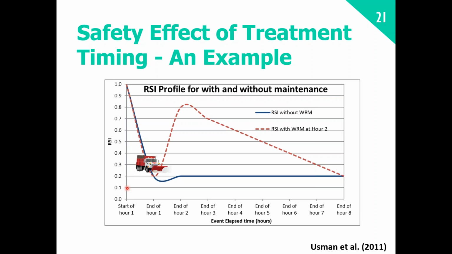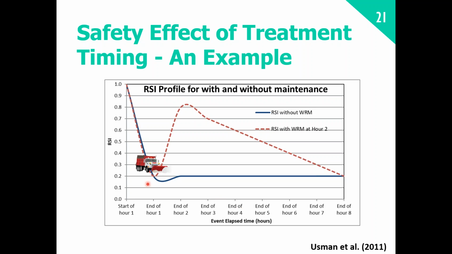At the start of the event, the surface condition is bare and dry with an RSI of 1, at the start of the first hour. At the end of the first hour, the road surface condition is snow packed with ice. In the case with maintenance, we assume that maintenance starts from the end of 1 hour, and then the road surface condition improves over an hour. But the surface condition also deteriorates as time elapses. So this is the hypothetical situation that we have created to exemplify how the calibrated model can be used to determine the benefits.